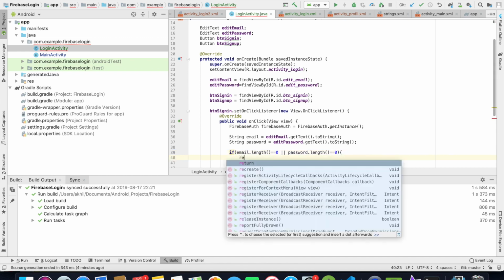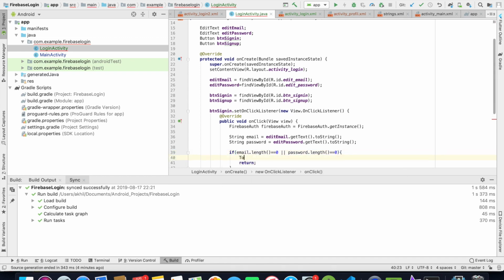So I'll just return it saying enter email ID or password.